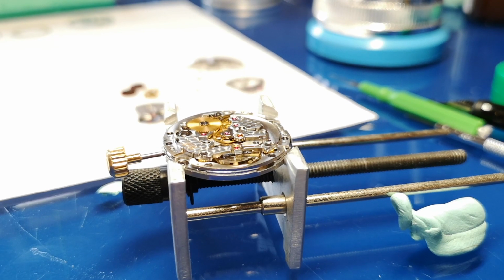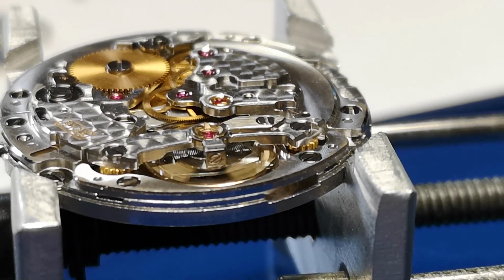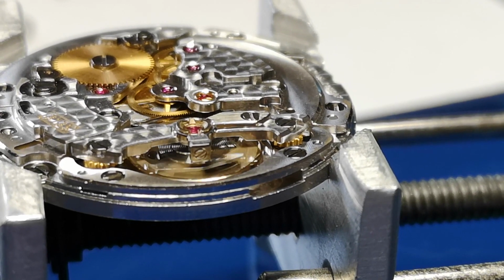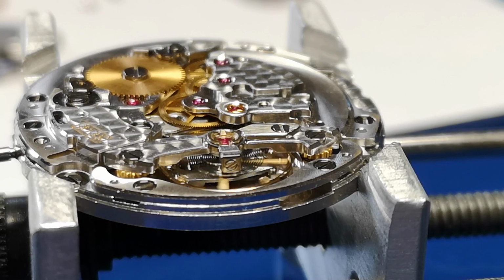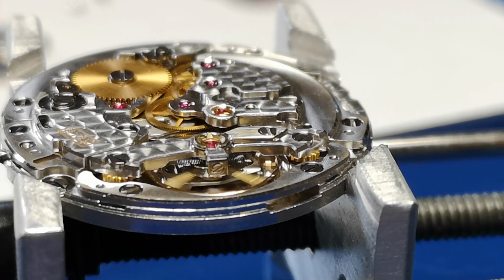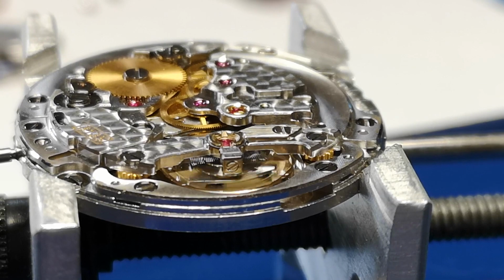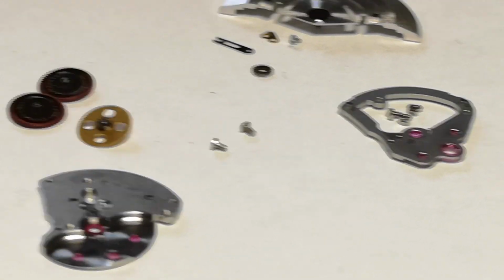Okay, so I've just put the balance back in, and so let's just focus in on that a minute there. There it is, and I love this bit. I'm pretty sure that most watchmakers really enjoy this bit of the process when you put the balance back in and the watch springs into life. And with a Rolex, particularly the 3135, it's just such a joy, because as you can see, I can already see that balance has got a nice high amplitude, and it is beating like it's on rails there, like a little heart going 10 to the dozen. This watch has just such a great movement. The Rolex 3135. I'm going to regulate this in a minute. First of all, though, I'm actually going to reassemble the automatic works. I've got to put the calendar works on as well. Then the movement is complete.